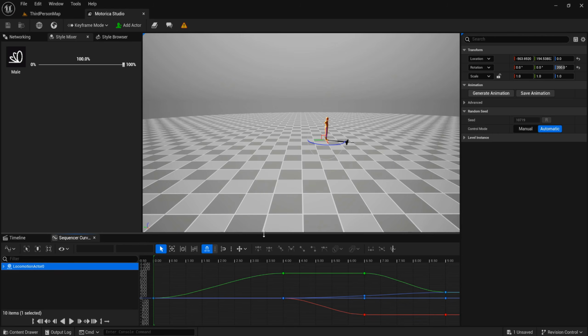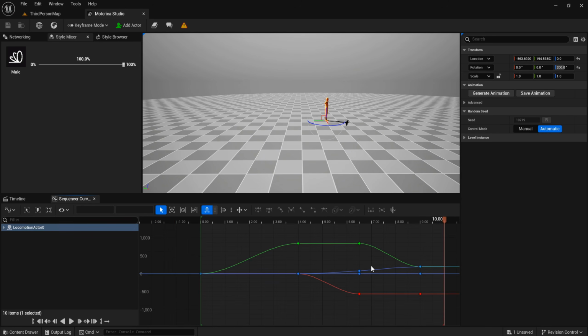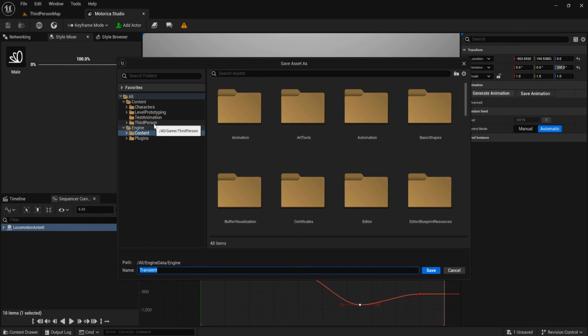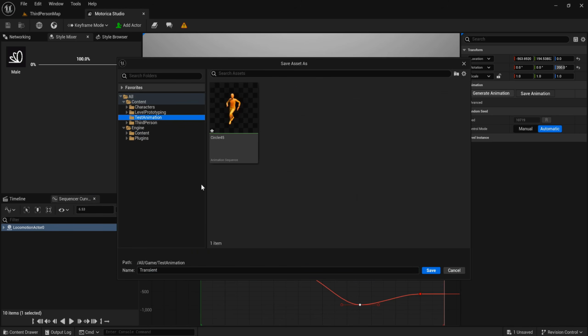And this is our locomotion actor, and this is the curve that you can adjust. And after you adjust it, you can generate this animation again. And when you are happy with your animation, you can save this keyframe animation.